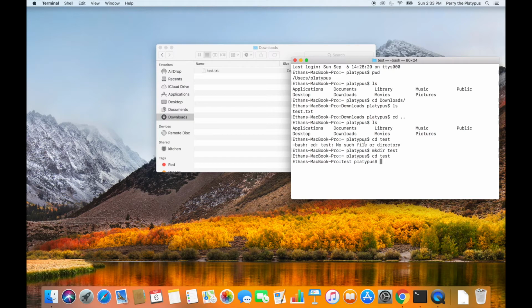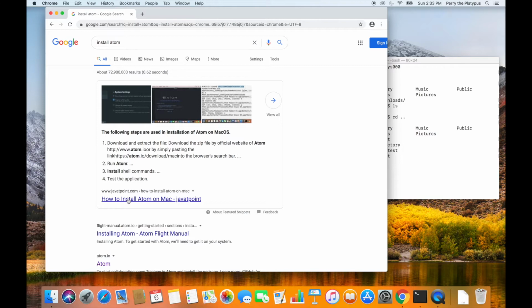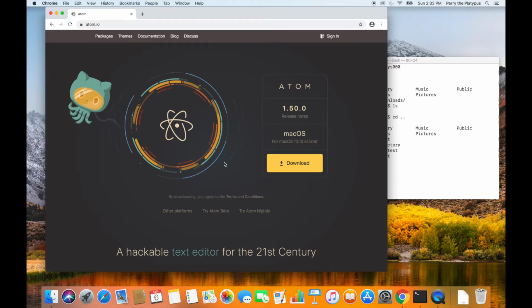Alright, so let's get to coding stuff. The first thing we need is a place to write a program using code. Like if you're typing a paper, you might use Microsoft Word. So we need something similar to Microsoft Word that instead of letting us type papers, will let us type code. So to do that, I would recommend using Atom. It's an app you can install on your computer, and to do that, you could Google install Atom and go to the website here, atom.io. It'll recognize whatever kind of computer you're on, and you can just hit that download button right there.